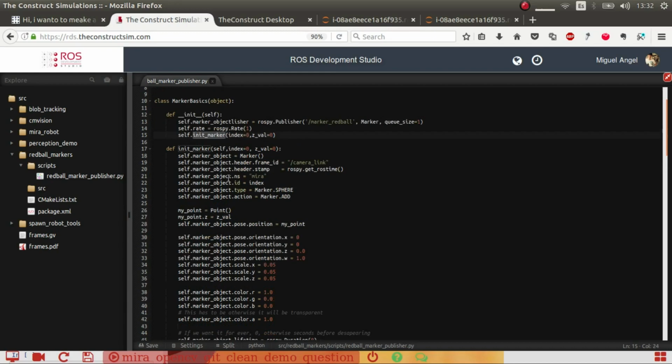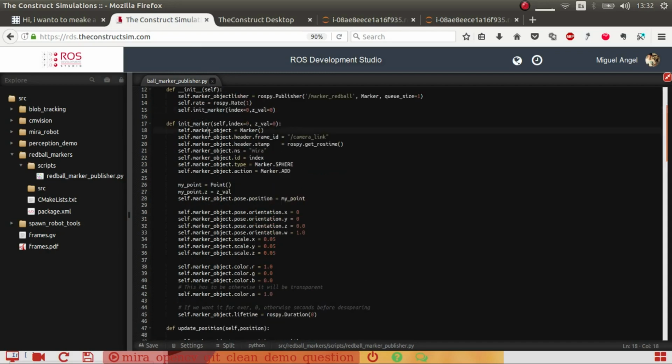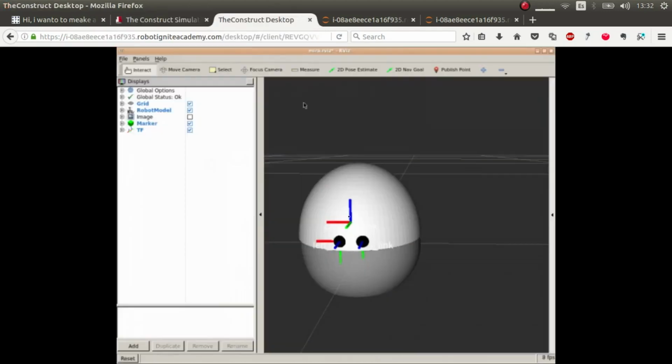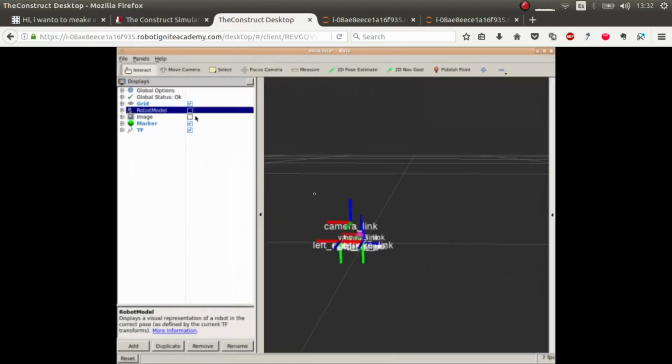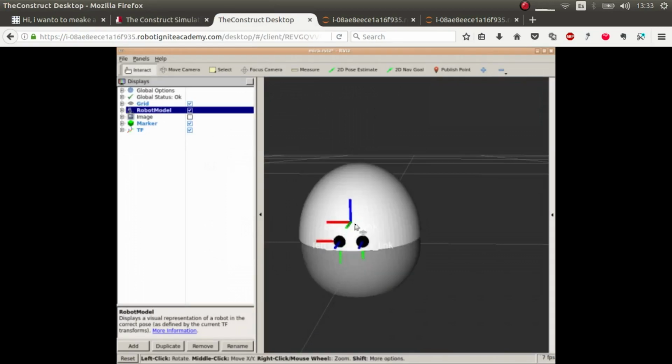All the values, let's say the default: the shape, the size, the color, everything. So here you define a type marker, and you define the frame ID, which is one of the most important things. In this case, I'm using camera link, this one here, which is this tiny little dot that we have. If we disconnect this, you see there's a very tiny dot, which is the camera in this tiny robot.